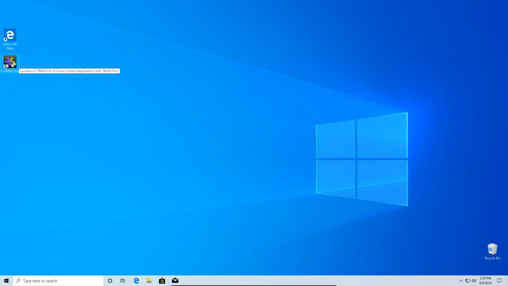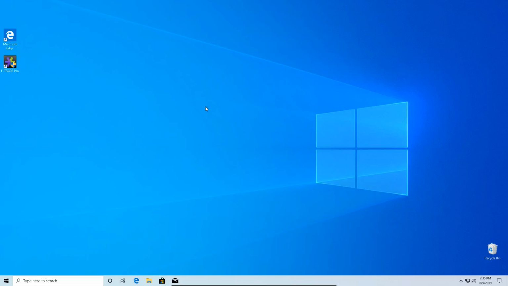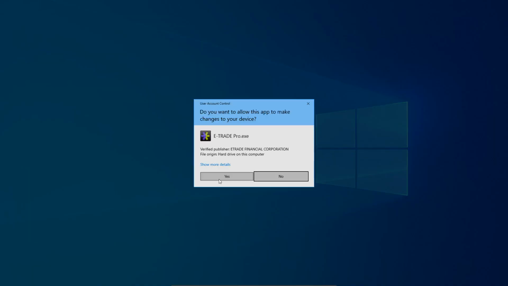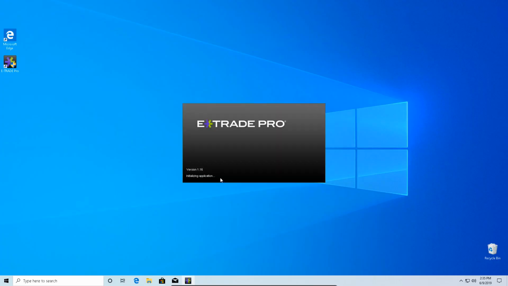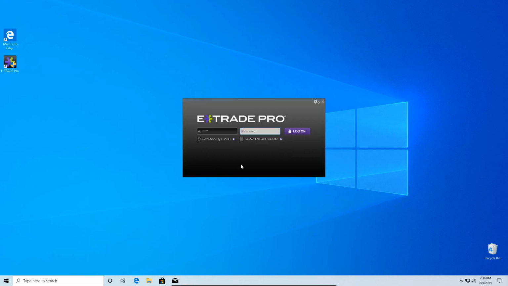Okay. When you finally get it installed, you launch, you log in, and then you will set your layout just like you would normally set it if you have ETrade Pro layouts already saved, or you want to export them from your Windows machine and open them up in ETrade Pro. You can totally do that.